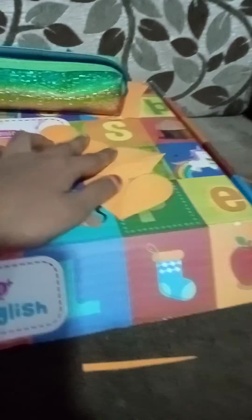I'm going to double these. 3, 2, 1. So many hearts. Really cool. And by the way, you need only like 4 hearts, okay? And you'll have 2 writing sheets. We'll just keep it for later.